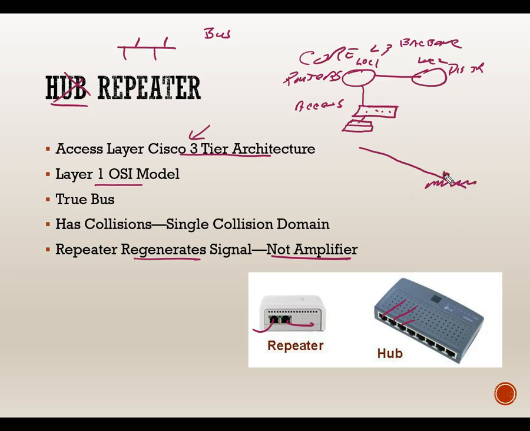Before we get to the noise level, we have our 1s and 0s, voltage and no voltage, that can be detected and brought back up by the repeater to the same level before we again degrade the signal. Hubs and repeaters, we have a true bus here, has collisions, a single collision domain, and that's a big deal when we talk about these things. Collision domains, we're going to have collisions. We talked about that. If 2 devices put a signal on the wire at the same time, then we have a collision. We have to do the random back off and start the whole CSMA/CD process over again.